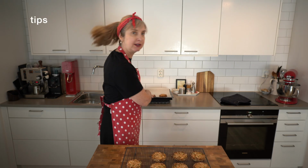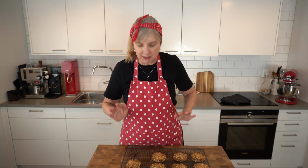A little tip, once you've baked them, leave them to cool on the tray for at least 10 to 20 minutes until they cool down, and then you can transfer them to a wire rack. If you find them not too sweet, my husband will probably complain because they're not too sweet, you can add more honey. If you want to make them vegan, don't put that egg white in, just put maple syrup in or your preferred liquid sweetener, but maybe add a little bit more.